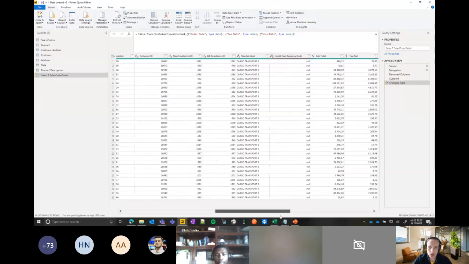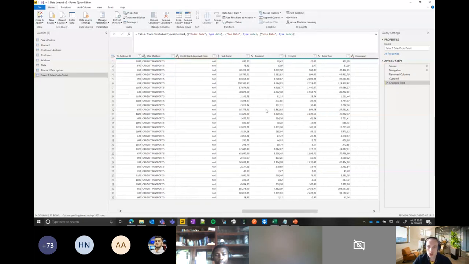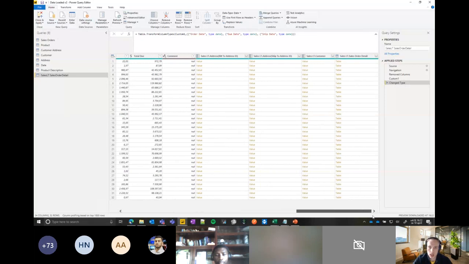We have a lot of information about our customers and values from the subtotal, tax amount, whatever we have. So let's keep all of that. Here we have a lot of columns which are referring to other tables in the same database. Actually, it sees that there's a relationship between this sales order header table and other tables. In this case, the address table, not another relation to the address table, the customer table, and sales order detail table. One thing that I didn't do yet is changing my table name.